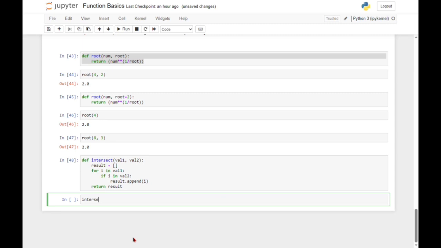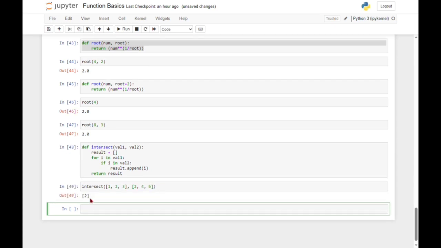When I say intersect, it takes in 2 values. So you can say a list 1, 2, 3, and 2, 4, 6. When we print out the result, it gives us 2 because 2 is the only thing common between 1, 2, 3 and 2, 4, 6.